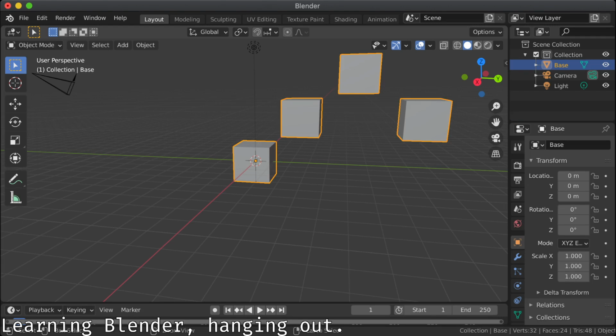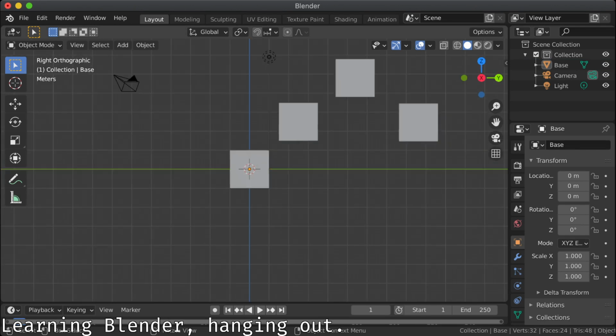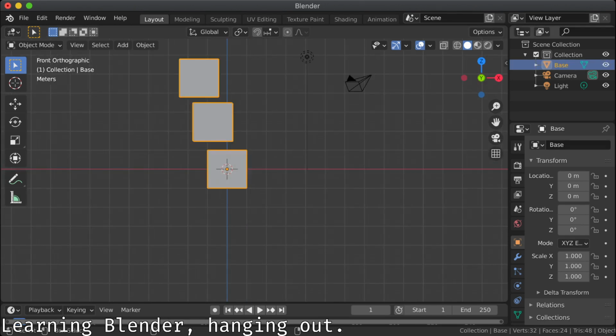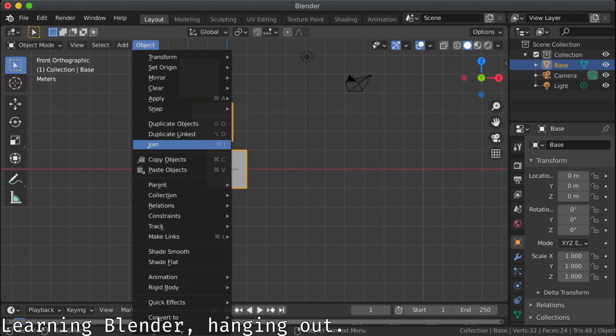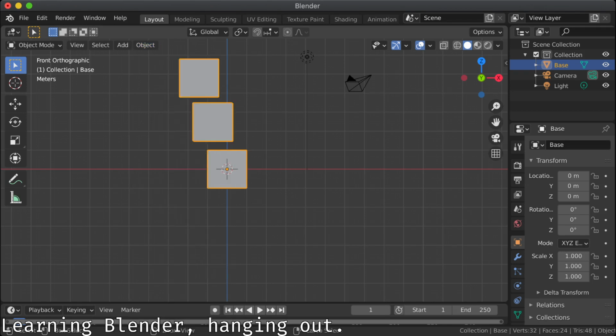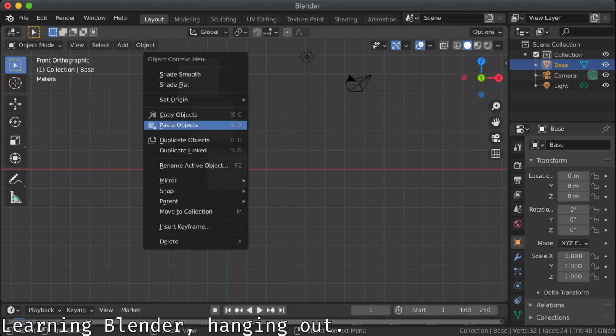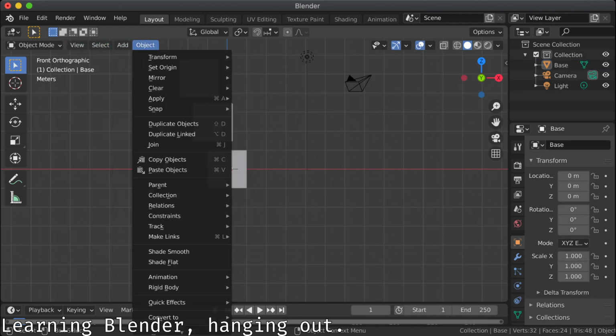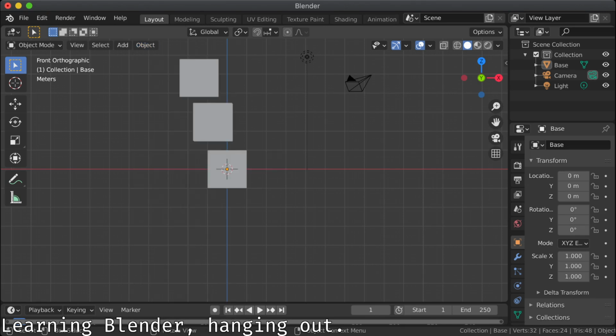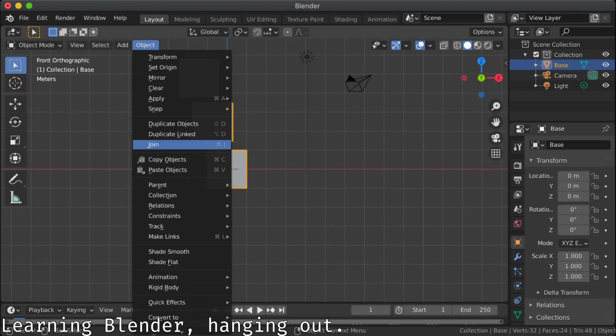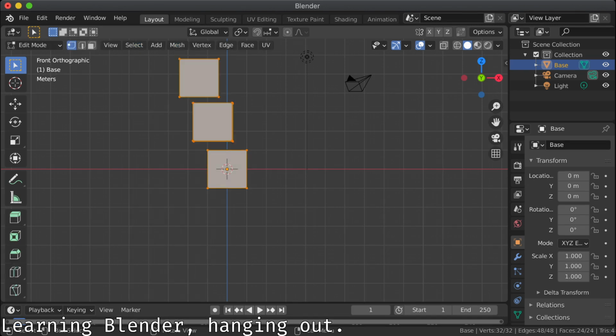Lower, middle, top. Great. So now let's join these. Is it Control J? Yes, Control J. All right. Object. How do I unjoin? Oh, that actually became part of that one element. Ooh, interesting.